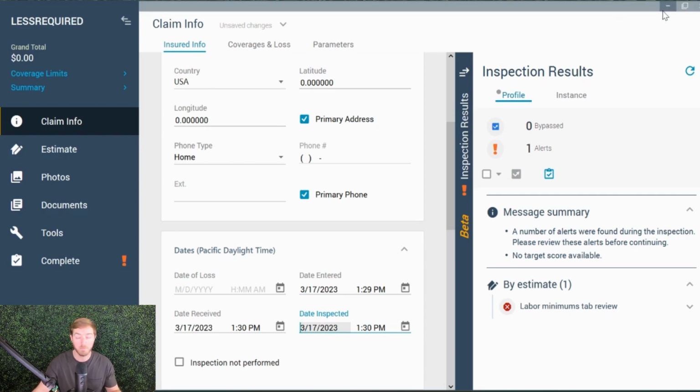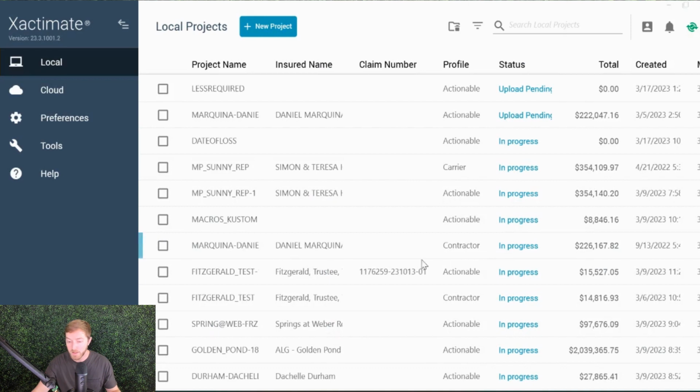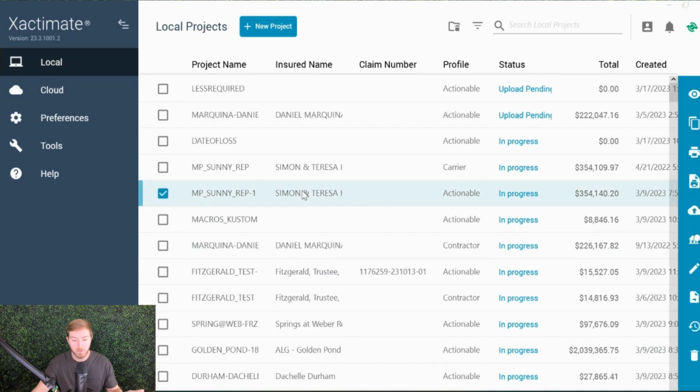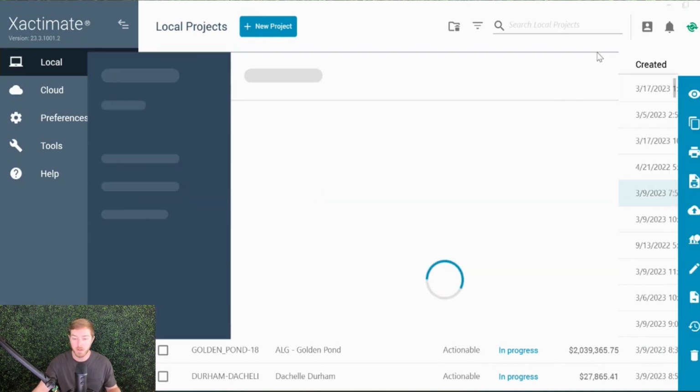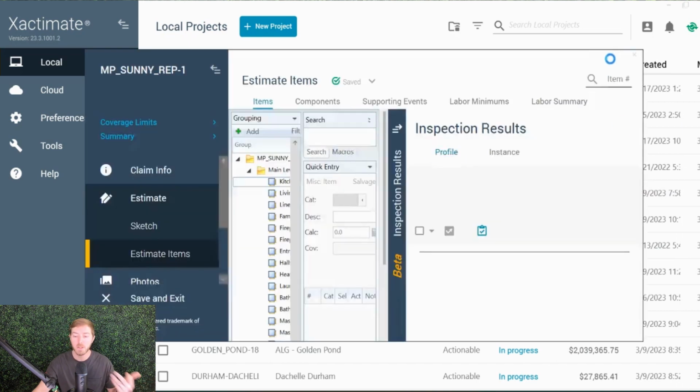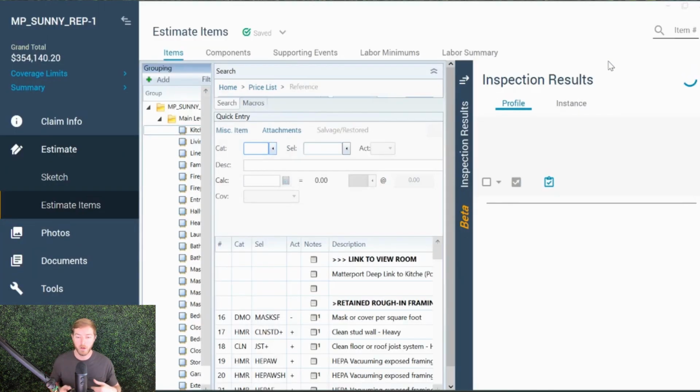Now, this week, March 16th, there was an update to how the software looks at the rules. Without getting into the nitty gritty here, they've essentially helped the rules section run much faster. And in fact, to prove it, I'm going to open up a $354,000 estimate here to show you on my laptop what this actually looks like that you will see.